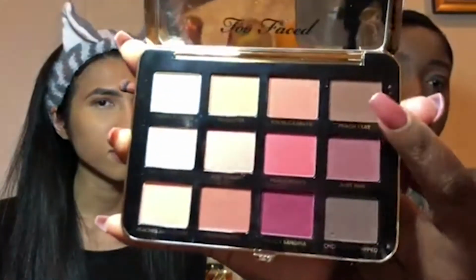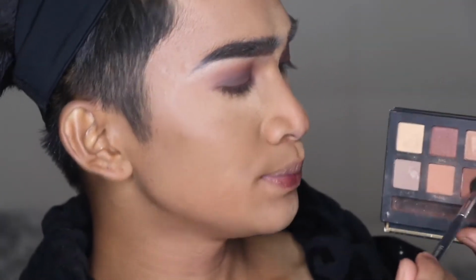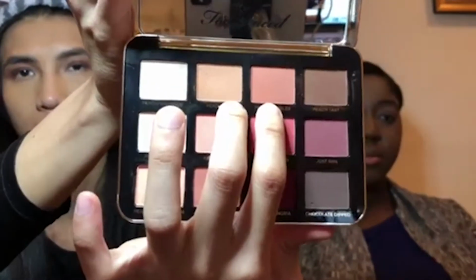We're using Peach Tart. And with these two combined with a thinner blending brush, we're just gonna focus that right where the edges are, so there's no harsh line. So I'm gonna combine Peaches and Cream and Fresh Peaked right here. How about you? And I'm gonna combine Peach Tea and Peach Cobbler right here.